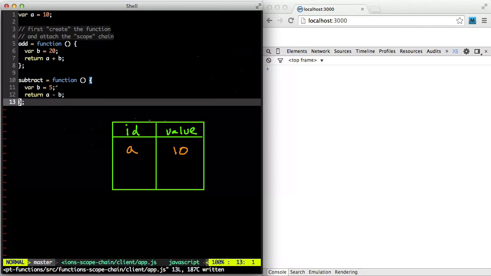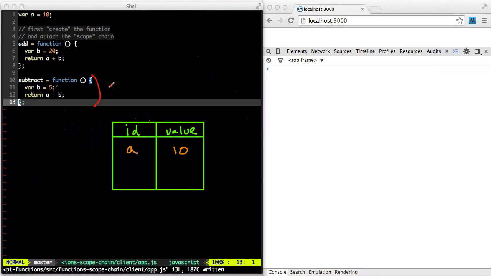Now, at the time that we create this subtract function, it will get attached a scope, and that scope will be the same scope object as is attached to the add function. So both of these now are referring to the same scope object, which has this one variable in it identified as a with a value of 10.